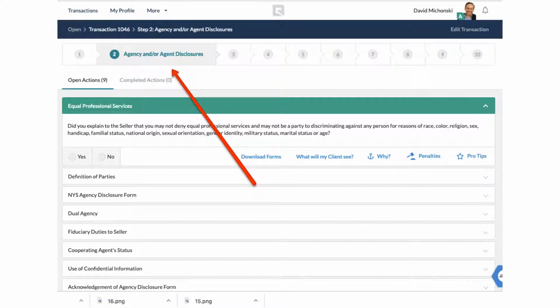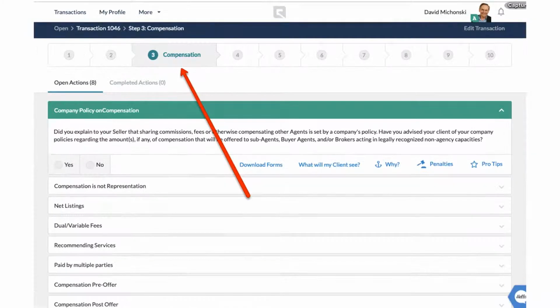The next one is your agency discussion. Again, another one where a lawsuit could begin or you could forever preclude them. If you are in a dual agency state, this is super important to you. If you are not, if you're in a transaction state, it's also important. This is where you're going to have your agency discussion with your client.